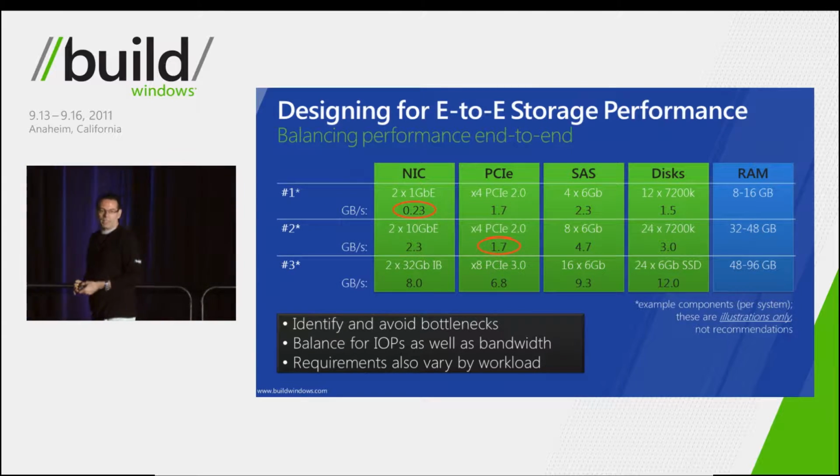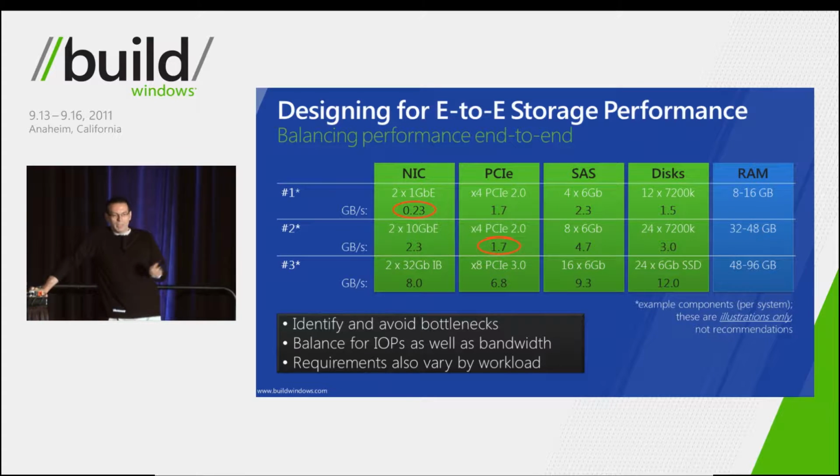The second example on this slide said, okay, if you increase the network up to 10 gigabit Ethernet NICs, you're going to reduce that bottleneck on the network side, but now, unless you pay attention to the PCIe data path throughput, you'll have a bottleneck there. And you can do those calculations. They're relatively straightforward. The point is, do the calculations, get the results that you want.